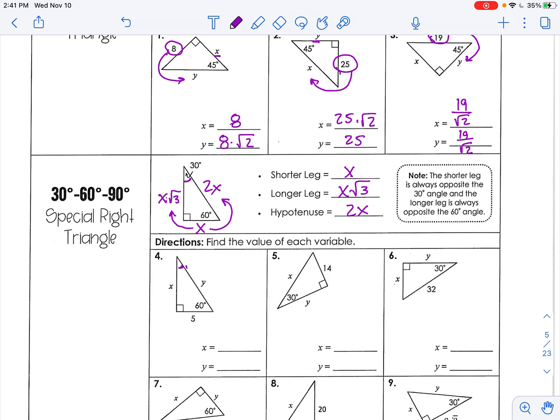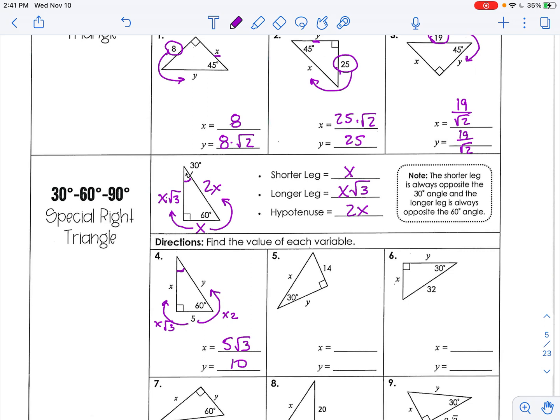So for the first one here, this one's nice for number 4, because what it does is it gives me the short side, because it's opposite 30. So, how do I get to the hypotenuse? It's double, so it's going to be 10, times 2 going this way. How do you get this way? It's longer by a factor of root 3. So a simple way to write the answer is 5 root 3 in radical form. Now, why is that better? Because I don't have to round it.